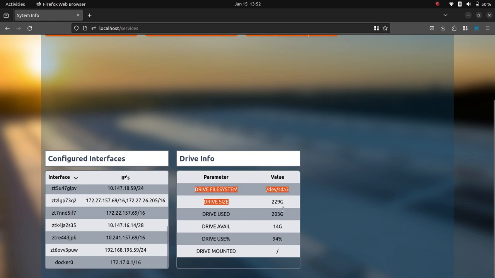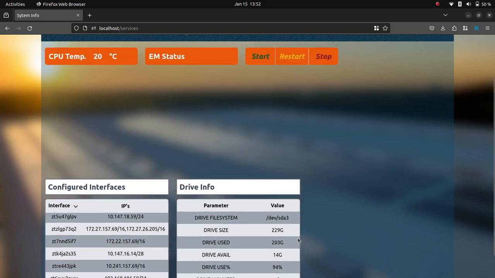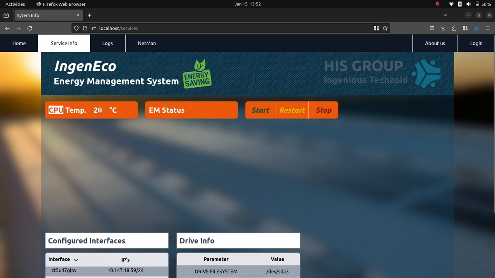I can see drive info. It will tell me how much drive is available, how much is used, and what is the percentage of my drive usage. Then there is the CPU temperature, which tells me the current temperature of the CPU.